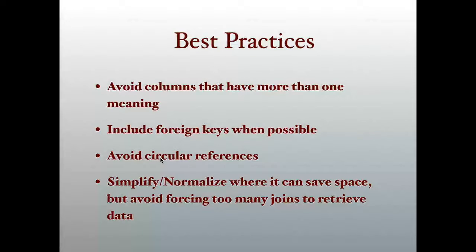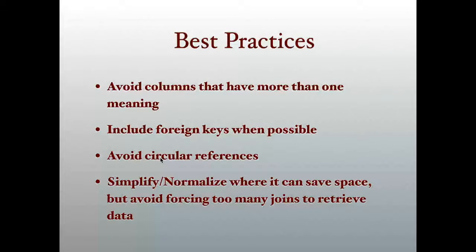So include foreign keys when possible, which is the next step. You should be able to look at the lines that I showed you in that ER diagram, and be able to look at data, and then following those lines, which are the foreign key references, you should be able to follow them to the other tables and put the data together for a record. If you don't have them, then it becomes a lot harder, because you'll look at it and say, okay, I'm looking at this table and I think not all the data is here. So where else is this data? And then you have to go figure it out. And that can be really nasty.